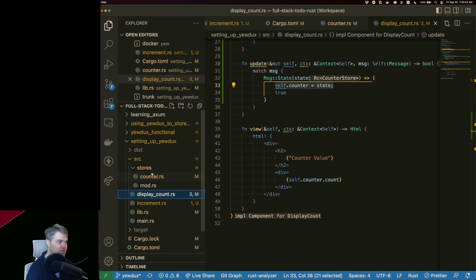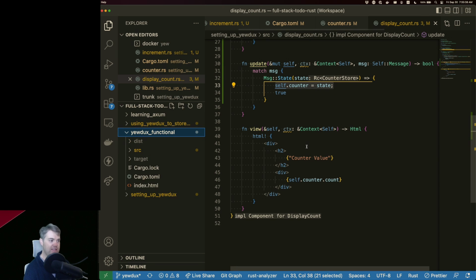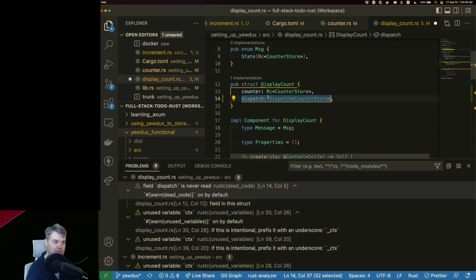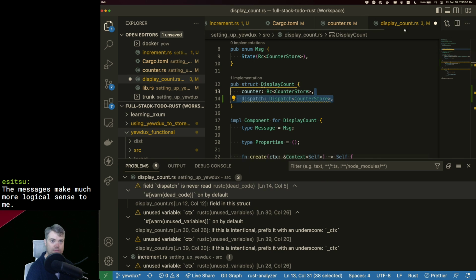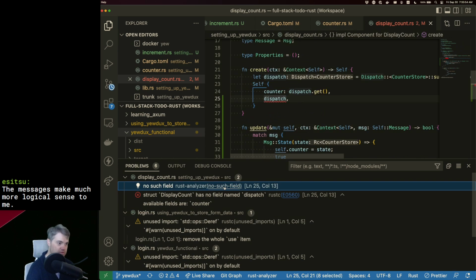To unblock you, we can take a look really quickly at Yewdux functional. Let me go ahead and fix these warnings. So your dispatch is never read. That's in display count, right? So I don't actually need that there.